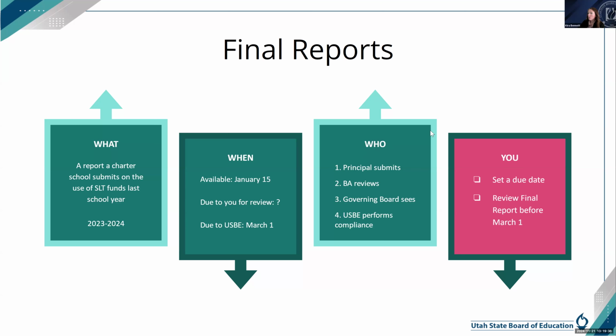So to do this right, you need to ensure that you have adequate time to review each report, potentially send it back for edits, and then re-review it before the March 1st deadline. And a good rule of thumb is to give yourself at least 2 weeks before March 1st, but it really depends on how many LEAs and schools you're juggling. So if you can think of maybe a midway of February date you want to set and you're logged in, go ahead and click the calendar button and then select the date you want and click set due date.